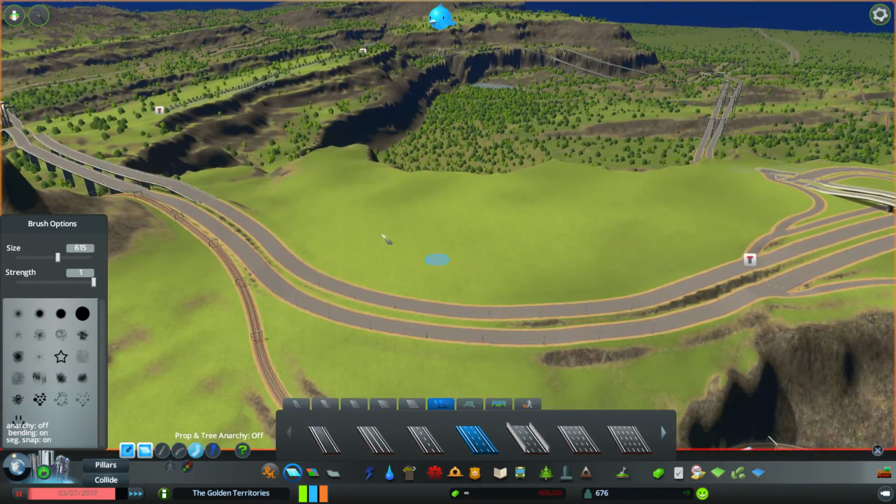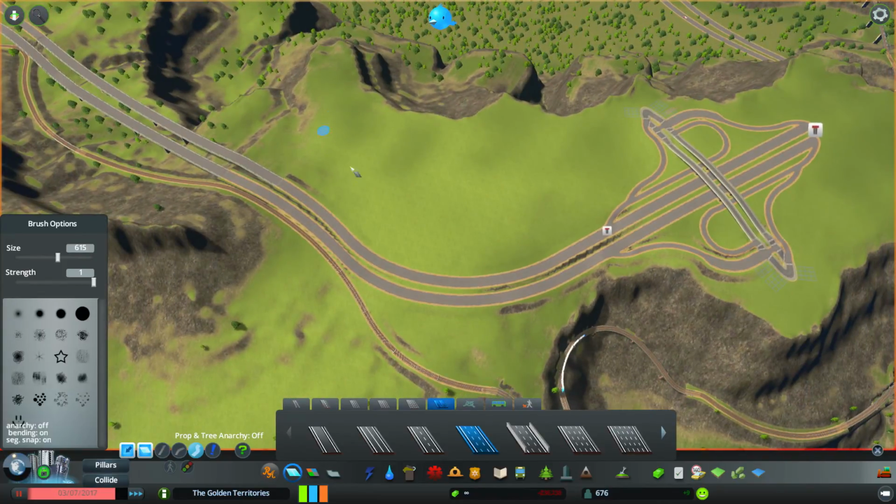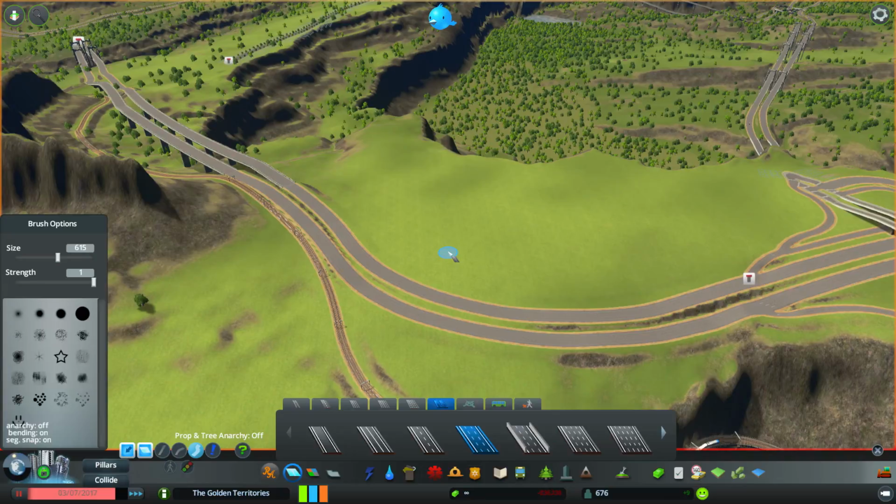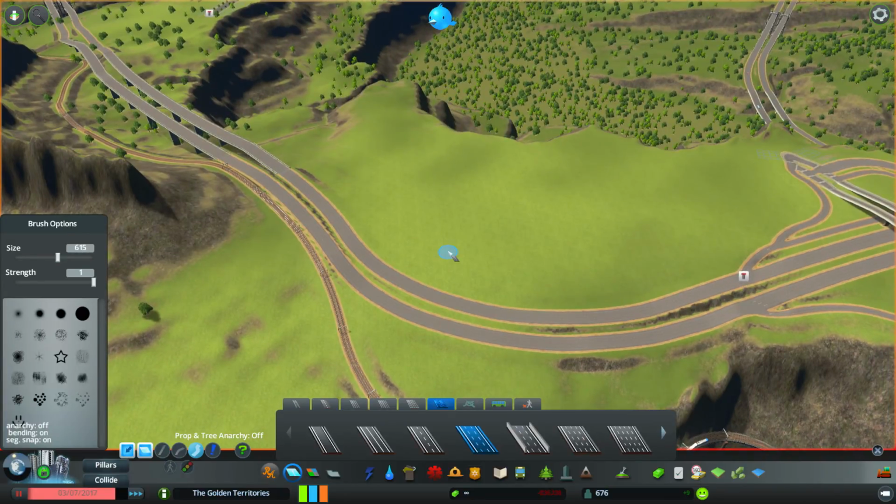Then I do want another interchange coming off into here. But I think I'm going to have to do a bit of a custom trumpet because none of the pre-built ones are going to work. So I will go into a bit of a time lapse for that. And when we come back, we will have a fantastic trumpet interchange.